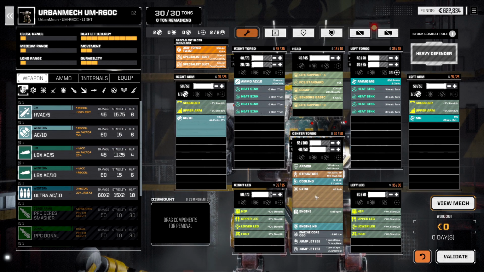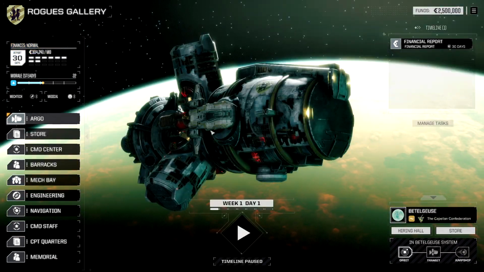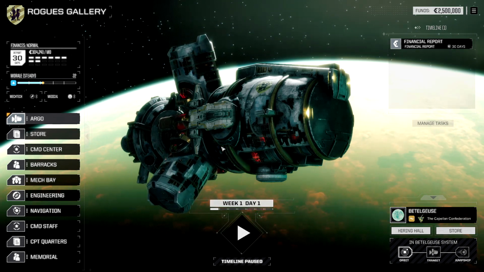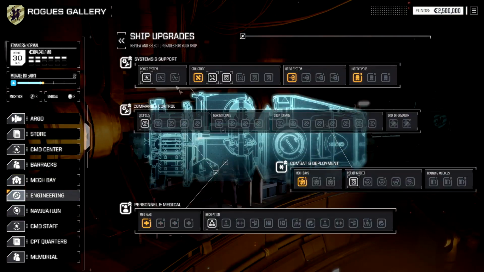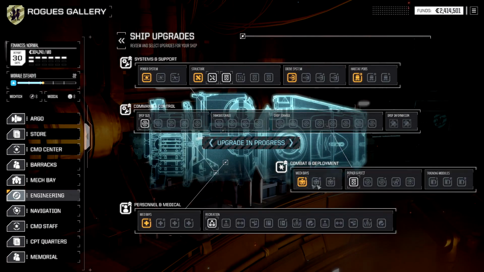So I think I'm going to re-roll the soldier start. Give me just a moment. Alright, so contrary to what I was just saying, I think I'm actually going to take the UAC-5. Real quick though, engineering, power systems, power conduits. You need it for the Mech Bay 2. Most important thing to start with. It also gives you mech tech whenever it's done.